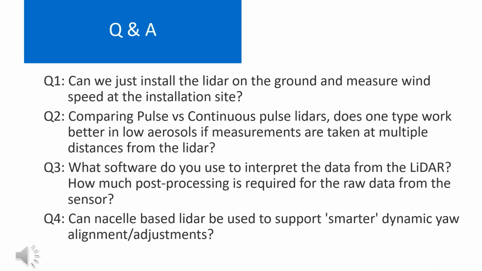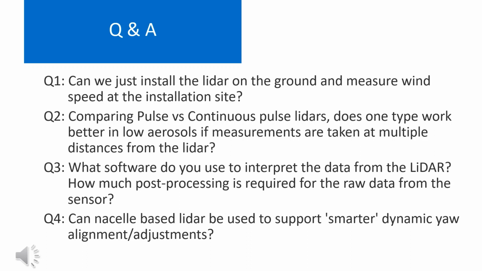The next question that I see is, can nacelle-based LiDAR be used to support smarter dynamic yaw alignment and adjustments? My answer to that would be yes, it probably could. It's something that we have not looked at. Instead of having a static system where you wait a certain amount of time for a yaw error to accumulate, you could maybe adjust that with measurements from the LiDAR for changing atmospheric conditions.